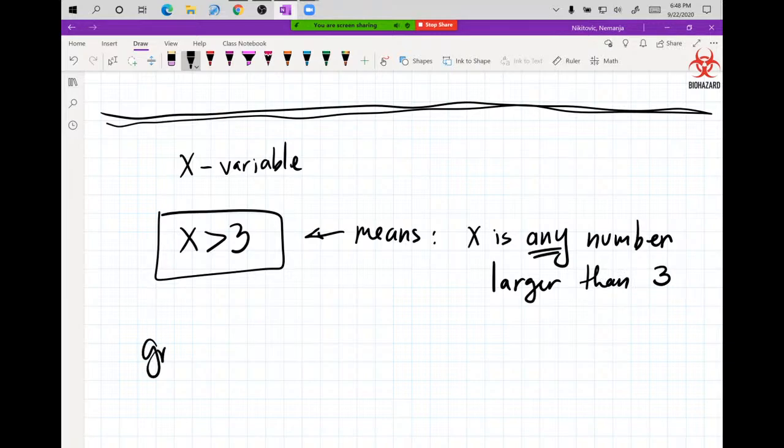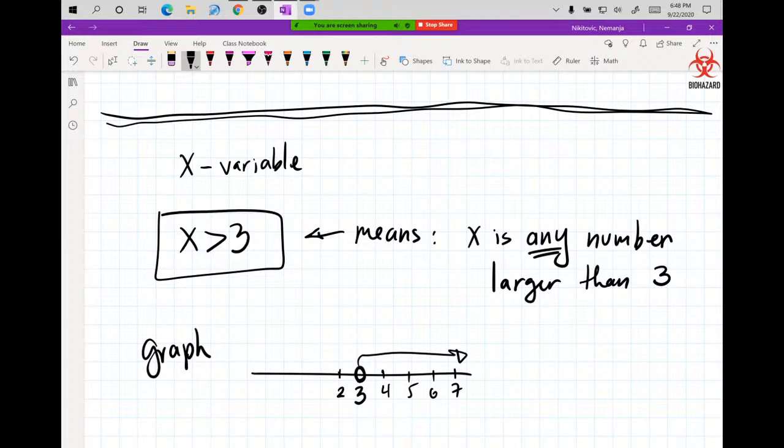And you can graph it on the number line by putting up the open circle for 3 and then just shade all of the numbers that are bigger. Remember, there is a 4 there, and a 5, and a 6, and a 7. There is also 7.5 and 4.1, and all of the numbers, and a million. All of these numbers are bigger than 3. Now, you have over here 2 and 1 and 0 and -1. They're not shaded. See this line over here? It goes only over the numbers that are bigger than 3.